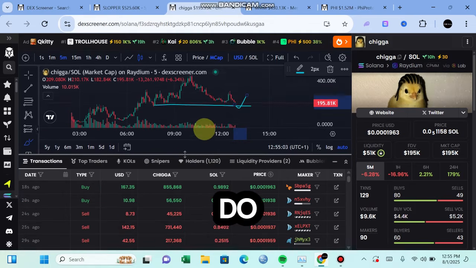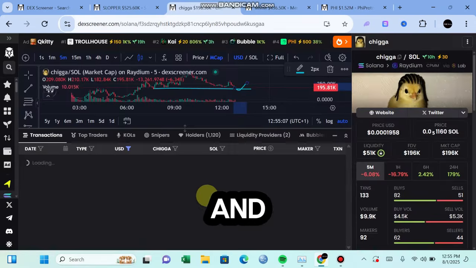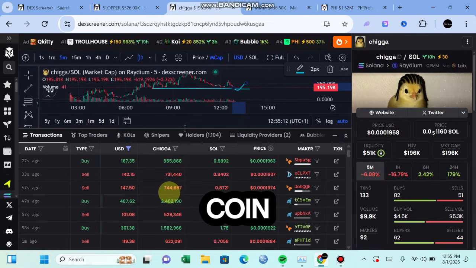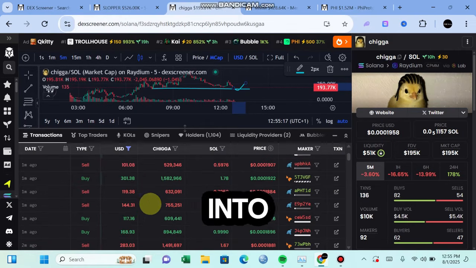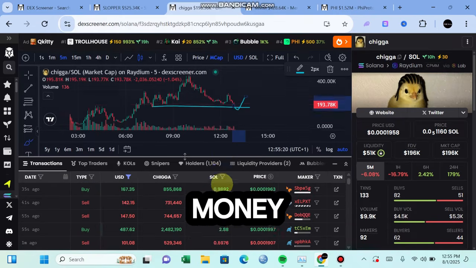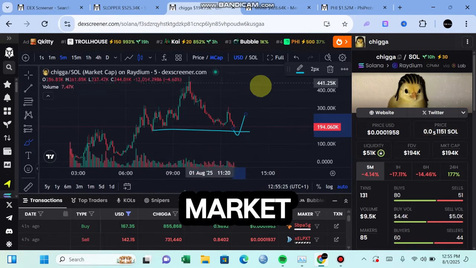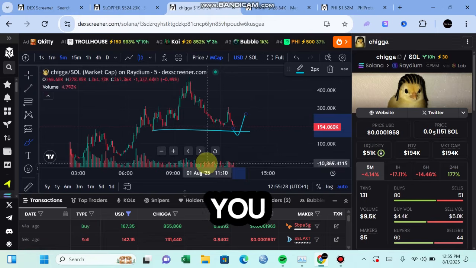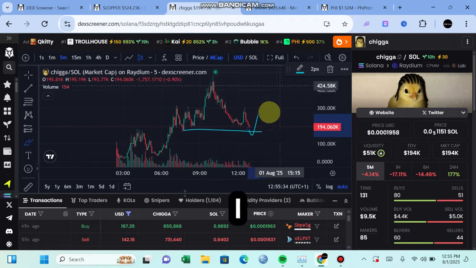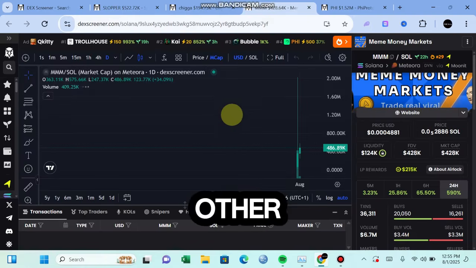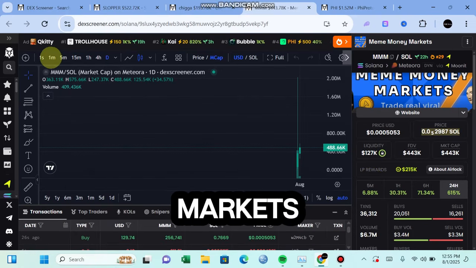And you can also do a simple trick I showed you. Just put this in, whether $100, and see that people are putting big money into this particular coin. So people are actually putting money into this. Because people are taking profit, people putting money into this particular coin, it is this big money that actually moves this particular coin up. So if you enter this space, you're looking to take profit at 100k market cap. But if it's 2x, you should be happy. It is better you make 2x than risk your money to make higher returns. So the other one we check is this personal one, and this is called money markets, whatever.